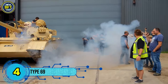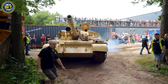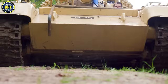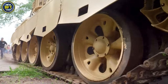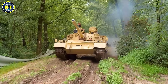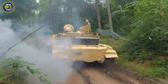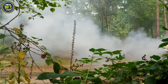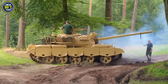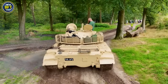Number 4: Type 69. The Type 69 and Type 79 are Chinese first-generation main battle tanks developed from the Type 59, which itself was a locally produced variant of the Soviet T-54A. These tanks, designed during the late 1960s and early 1970s, were China's first indigenously developed main battle tanks. The Type 69 features improvements over the earlier Type 59, including a more powerful engine, ballistic computers, and laser range finders. The Type 79, a more advanced version, is notable for its 100mm rifled gun, similar to that used in the Type 80 tank, enhancing its firepower significantly. With a combat weight of around 36.7 tons, the Type 69 and 79 have a length of 20.5 feet, a width of 10.8 feet, and a height of 9.2 feet.